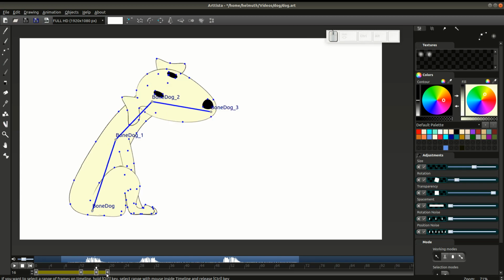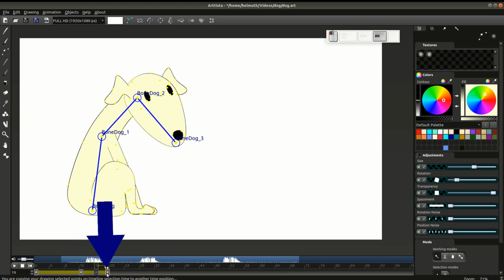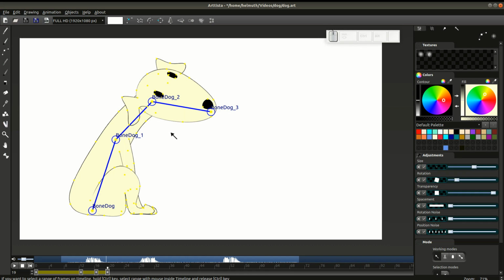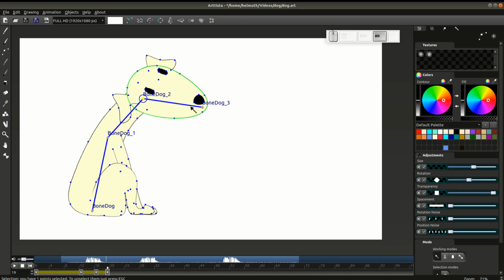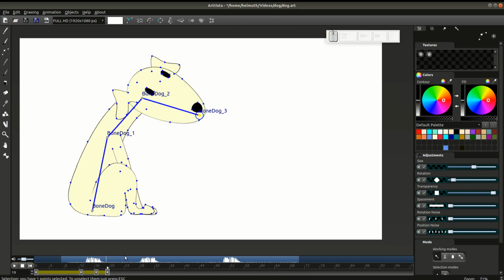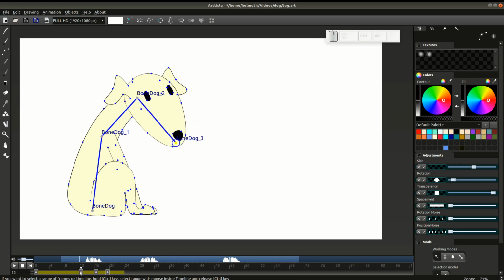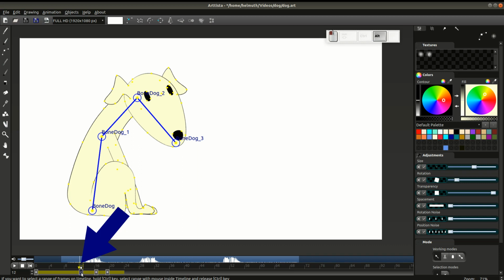Right, I'm here. I select everything with Ctrl A. I go from this frame here, holding the Alt key on the keyboard, and drag everybody to here. At this moment, I will make this barking reduce a little bit, kind of copying the original position. Here I'll go back to the original position, that is this. I select everybody here, Ctrl A, hold the Alt key, click on this keyframe and drag to here. Let's see if we have auto synchronization with our animation.